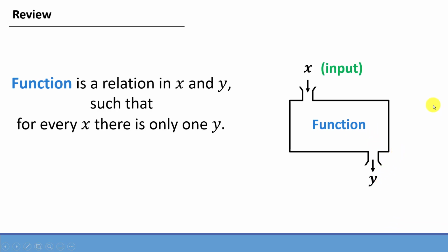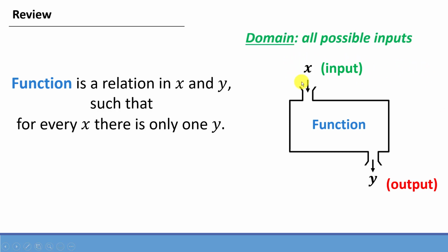And that's why it's common to call values that go in the function inputs and values that come out of the function outputs. So far, we have illustrated the first part of the definition. A function is a relation in x and y. But there's a second part that says that for every x, for every input, there's only one corresponding output. So if I keep feeding, let's say, 5 into the function several times, I would always get the same output every time.